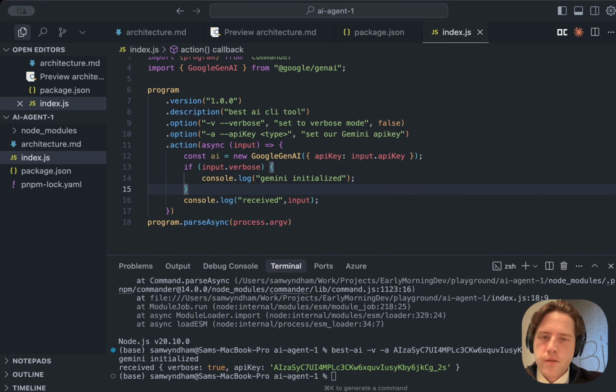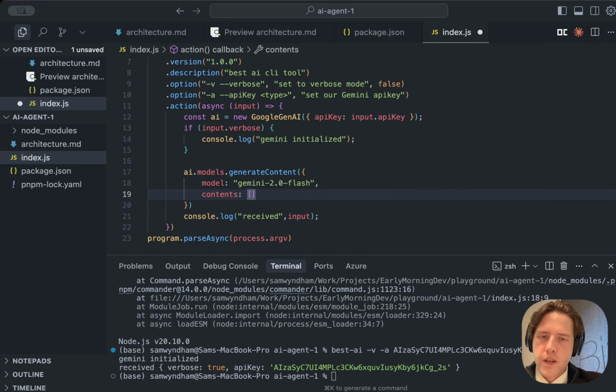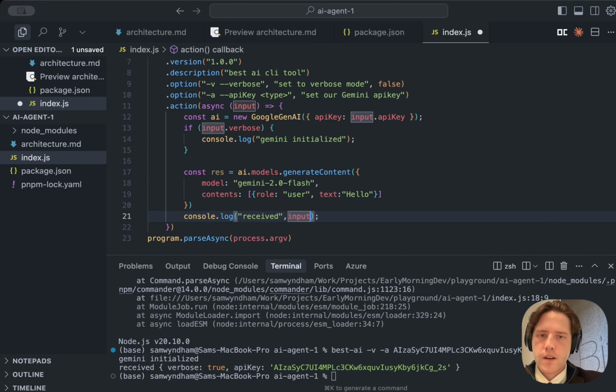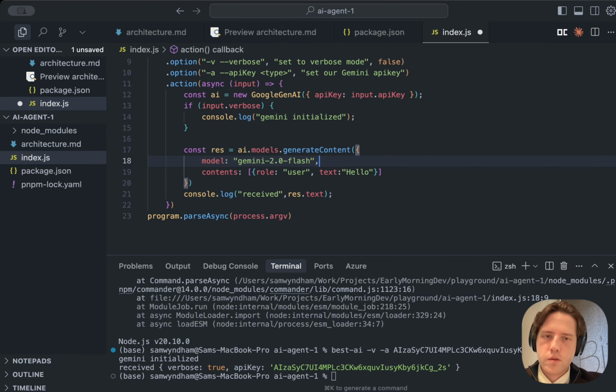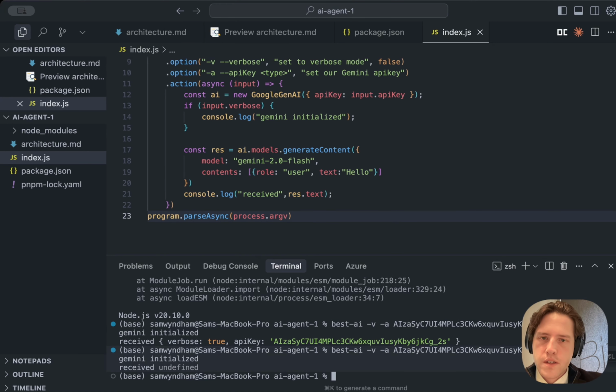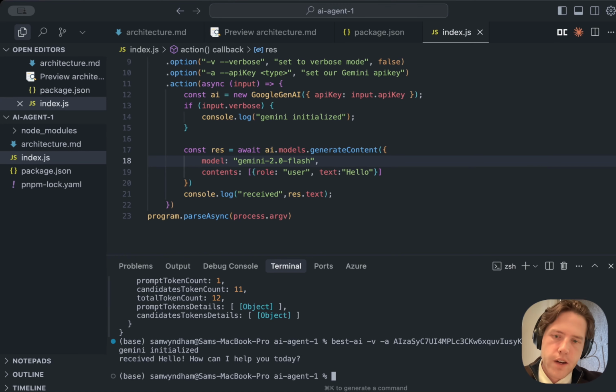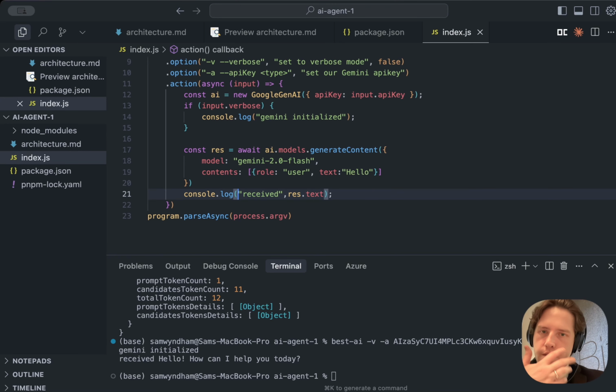Great. So now that we've got that in there, we can start querying the AI itself. And I think a good way of doing that would be to see if we can go, and then we can have a message in here, which can just be role user. Then I think it's text, hello. And then we can put in res.text, which will hopefully output a nice response. We received undefined, which is not what we want. So let's just log our res here. I think we need to wait. There we go. And we get that back. So let's log our res now with the text. Great. So we've already got a chat interface coming through, which is what we want.